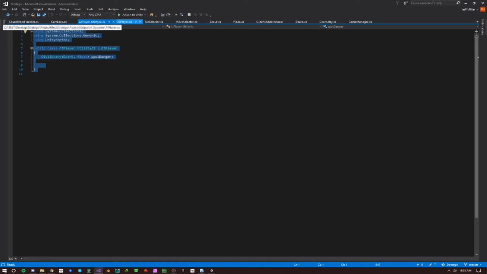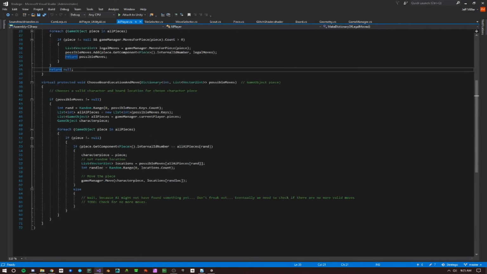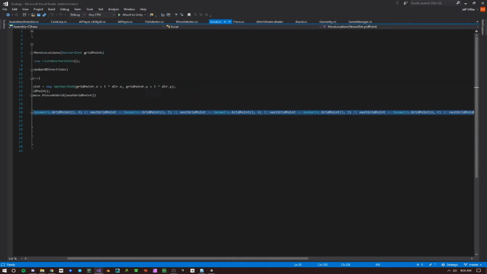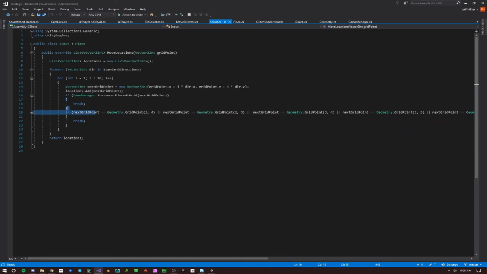Nothing for my min-max AI. I do have a basic, very dumb AI set up with references to the game manager. Briefly talking about where the scouts were able to move across the entire board, including in spots where they shouldn't be able to, I had to create a check right here, looking for these particular spots, and then if it hit one of those spots, I break.